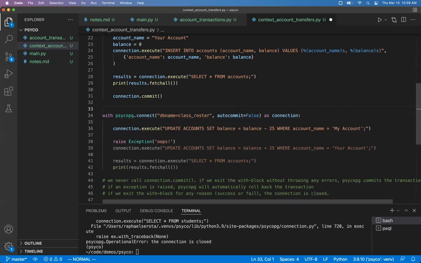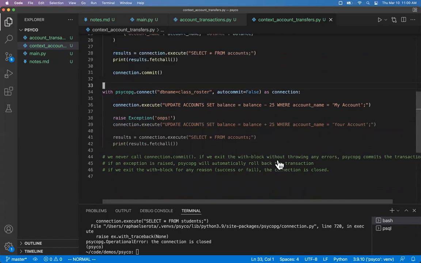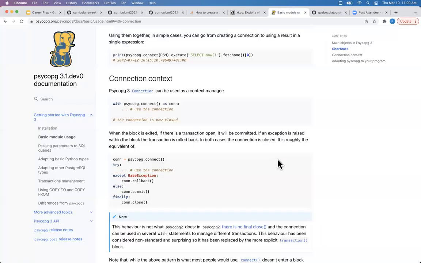So is it not committing at the end of the with block, but it will commit at the end of all code with the with block? Like at the end of all your code? I guess it commits implicitly when it gets to the end of the file, but I was really expecting that to happen at the end of the with block. Hang on a second.